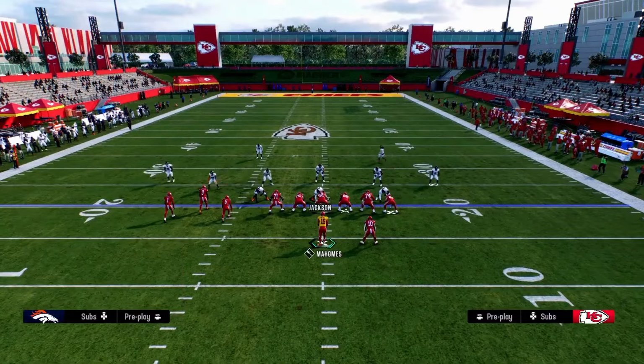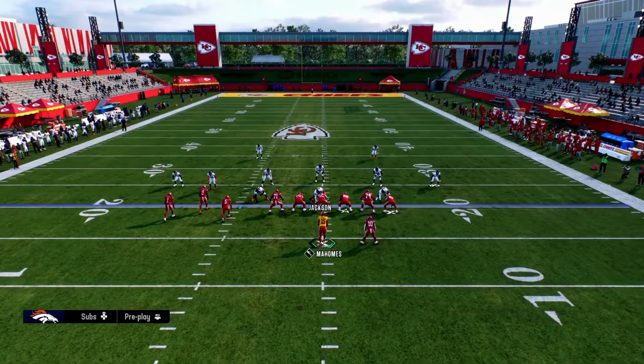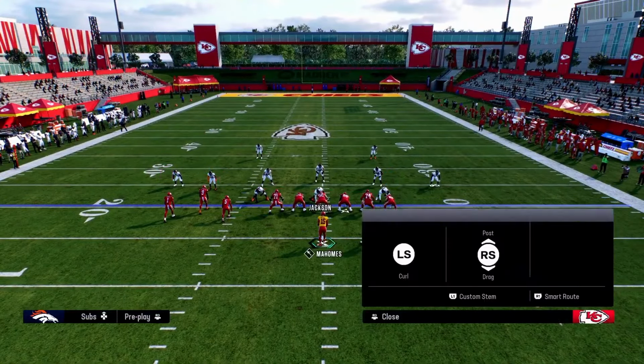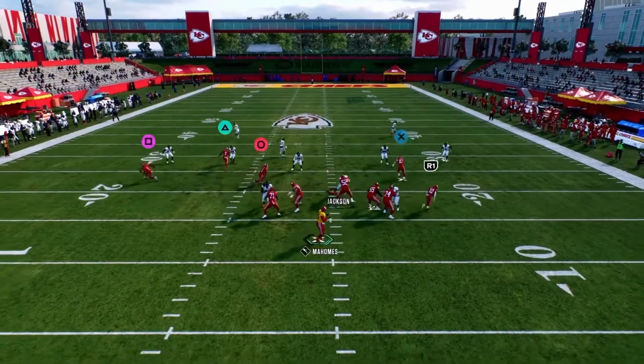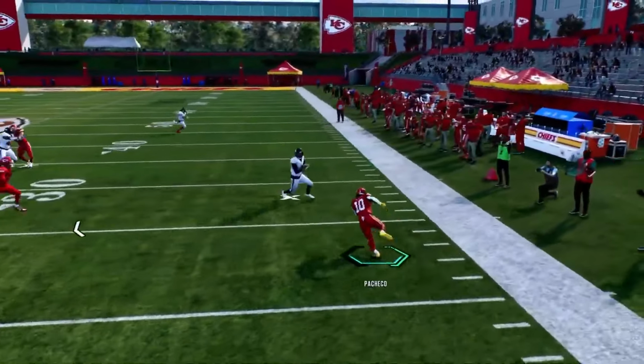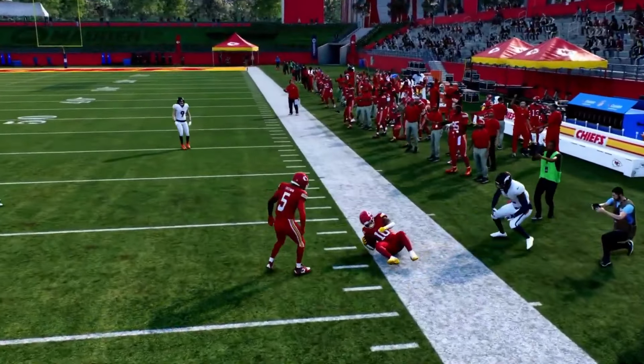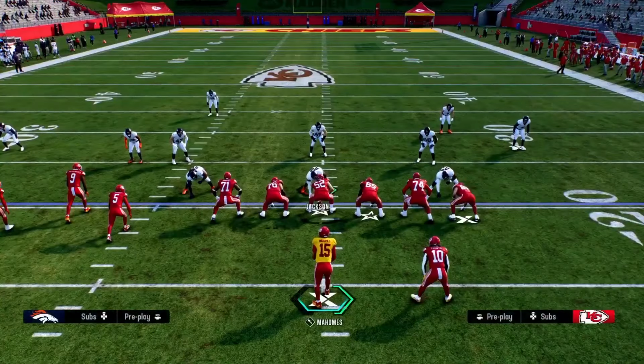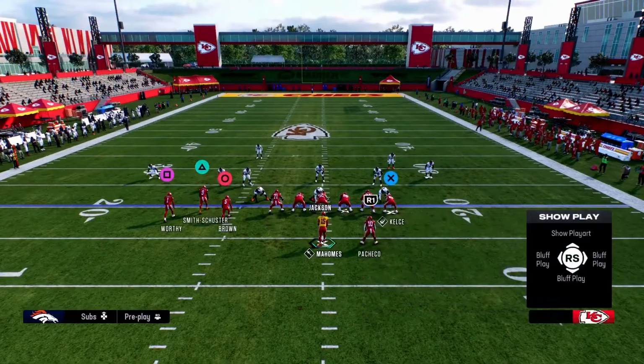Now, if they run like a cover 2, a lot of people like to run cover 2, especially on the tight end side of this formation. You have some answers to that as well. As you see, that guy backs up, we throw the flat, just take the easy read there to the right-hand side. Very simple high-low read there.